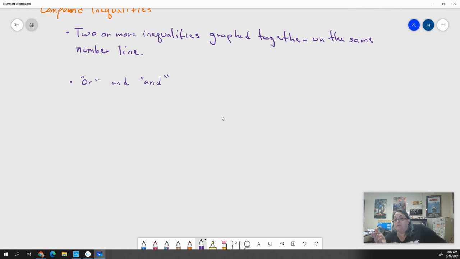unless somebody stupid wrote the question, which would be me, most of the time. If it's a stupid written question, it's probably one I wrote myself. It's going to say the word or in it, right? Or inequalities always graph in opposite directions. So if they aren't graphing in opposite directions, you did something wrong. I can usually tell you what the problem was without even looking at it: something that you did wrong was probably you multiplied or divided by a negative number and didn't flip your sign. Usually that's the mistake you've made.